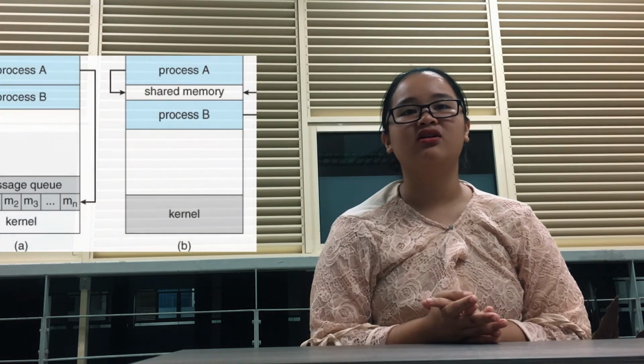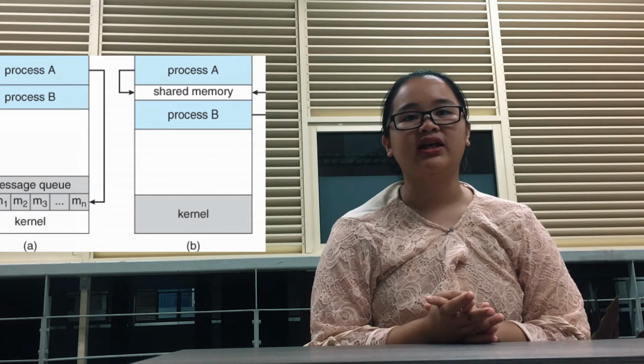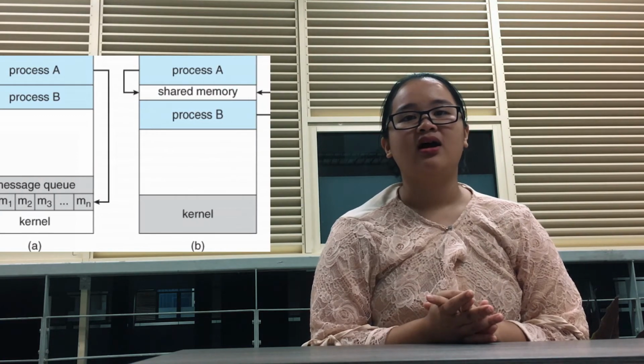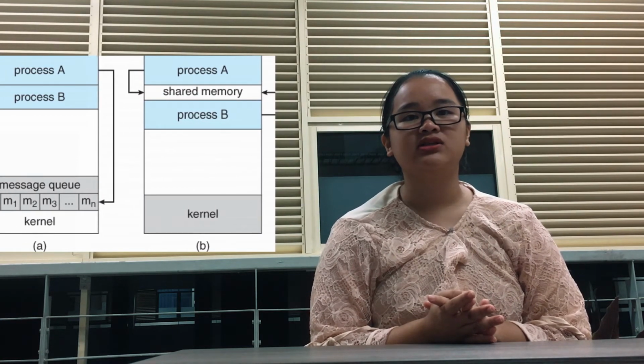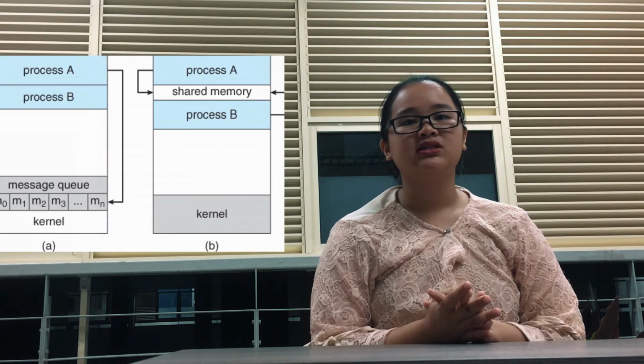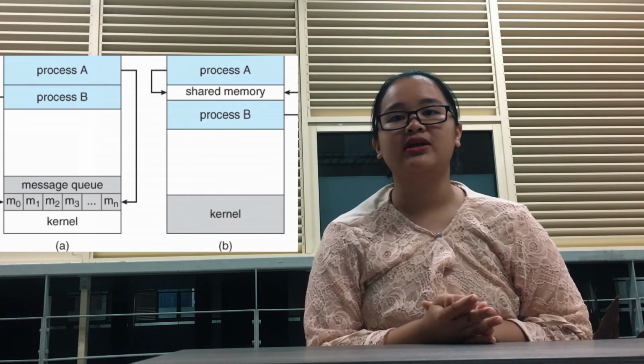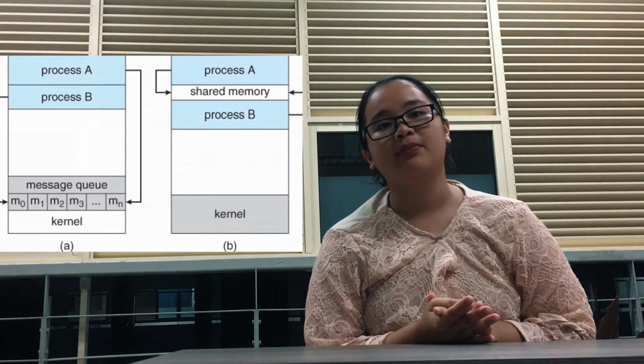Inter-process communication. Independent processes operating concurrently on a system are those that cannot affect or be affected by other processes. Cooperating processes are those that can affect or be affected by other processes. There are several reasons why cooperating processes are allowed. Information sharing: there may be several processes which need access to the same file, for example, pipelines.